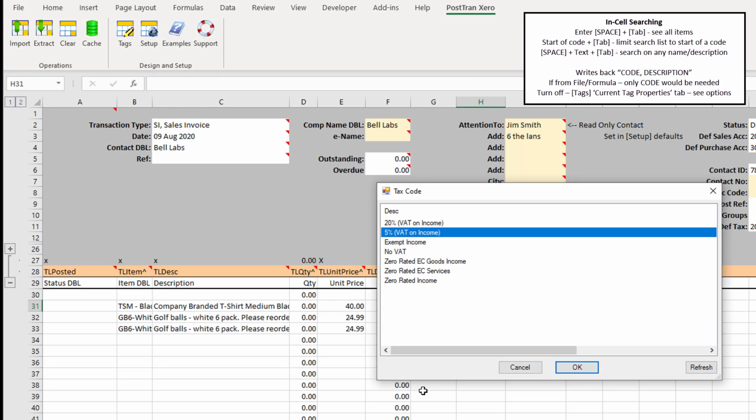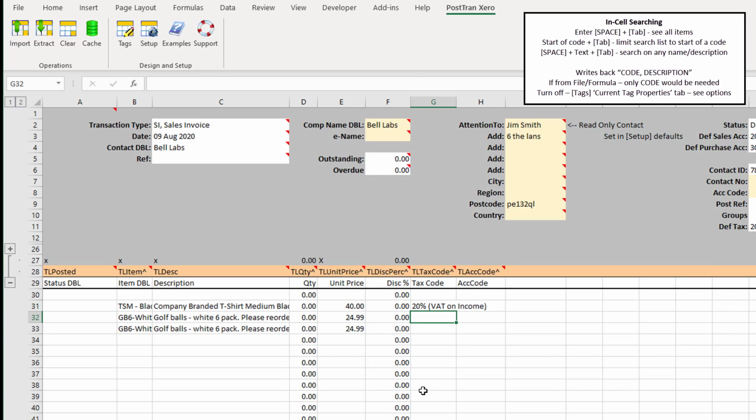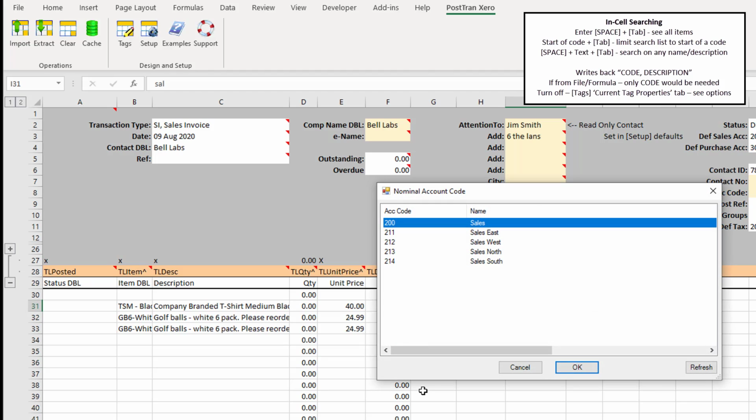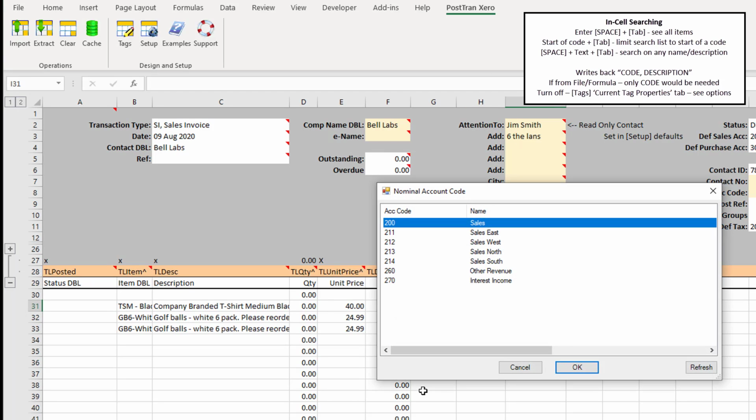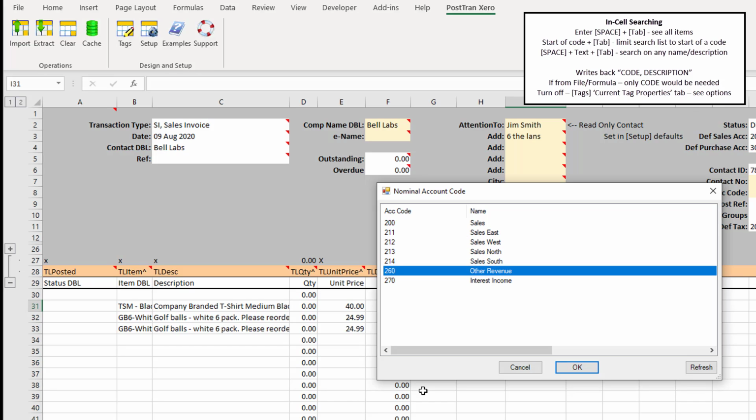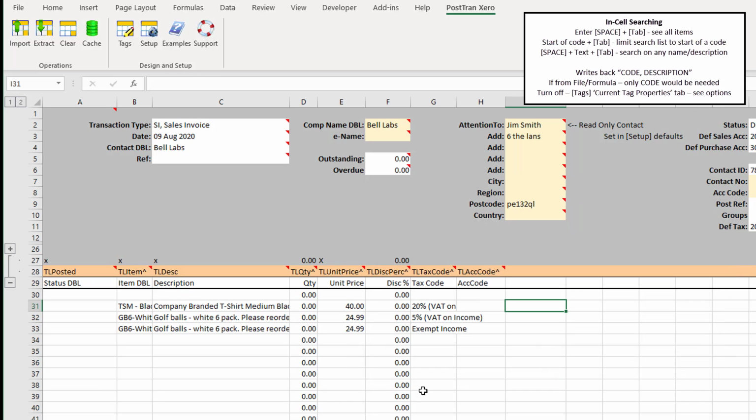If I press space and tab away, there are all my tax codes for income, so 20%. And there was one beginning with 5%, so I type in 5, it fills in 5. E fills in probably exempt. My account codes, what sales account codes have we got? Let's press space, tab, sal, and there they all are. Or, because it's context sensitive, if I press space and tab away, I see my entire list of revenue nominal accounts for selection. And of course I would expect I could just type them in and it fills it in for me also.